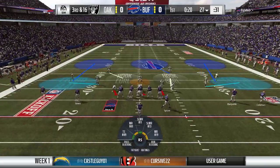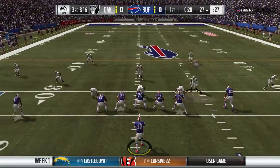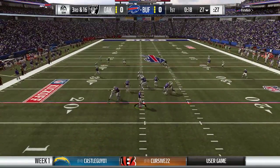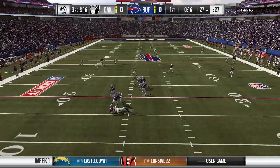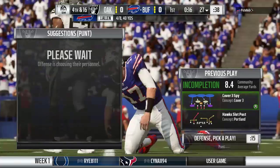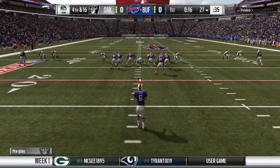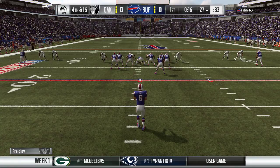Yeah, I think what we find on plays like that, when you take that shot, if you're unsuccessful, then you go way more conservative to finish the half, you know? I think that's the way they'll go. And he'll be hit as he releases it, and that'll fall incomplete. They're bringing a lot of pressure here already in the first quarter. Already sacked him once. Now they get in there and knock another one away.